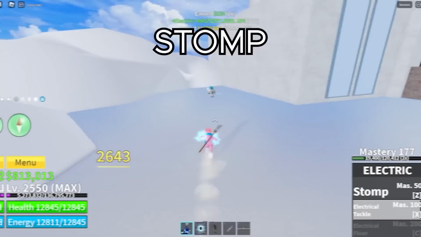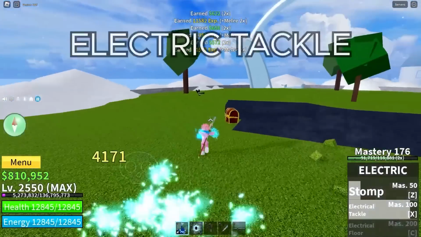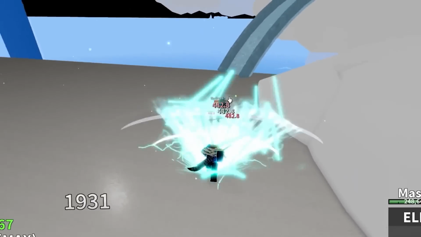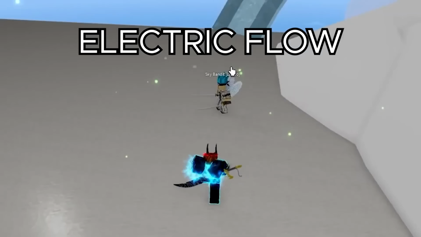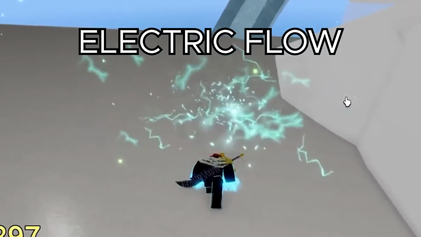The first ability is called Stomp, where you jump straight into the sky and slam yourself straight back into the floor. Then we got the X ability, which is called Electric Tackle, where you dash straight forward, dealing damage to anything in your path. Then we got the C ability, which is called Electric Flow, where you create a small area of electricity, and if anyone's standing in it, they're frozen and can't use any abilities, and they also take a slow amount of damage over time.